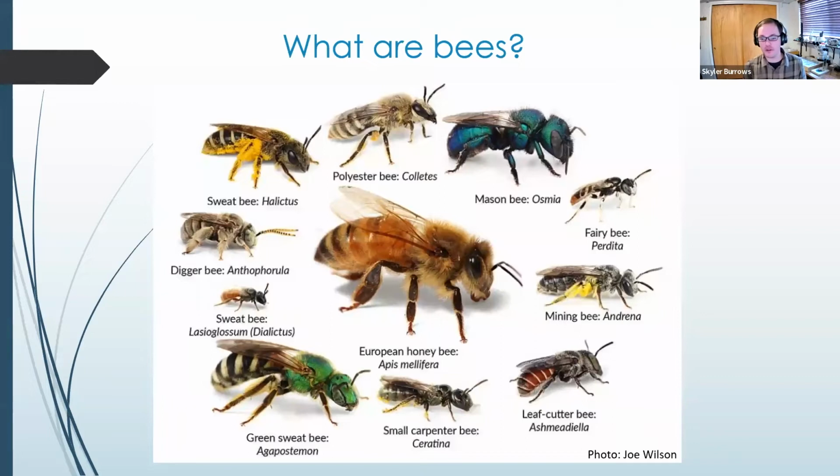A lot of people, when I first start talking to them about bees, the search image they have in their head are these honeybees here. And when they find out that I spend all of my time identifying bees, it makes them wonder what I do. But bees are really diverse.